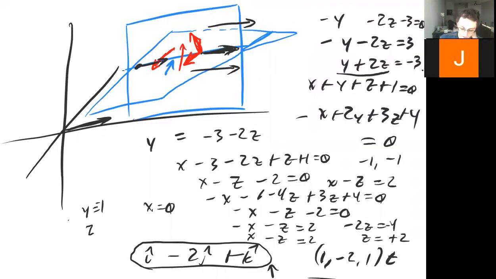So as an addendum to this lecture, what you have to do in order to solve these is take the two equations of the planes and subtract them, okay? So subtracting them gives you this equation here. And then you can plug in y is equal to -3 minus 2z, which you get from subtracting these two. You get 0 minus y minus 2z is equal to -3. And then you rearrange this equation to get this, okay?